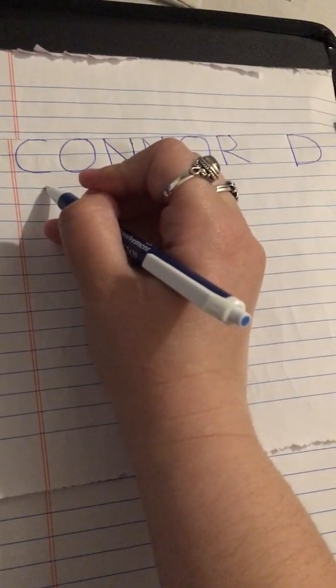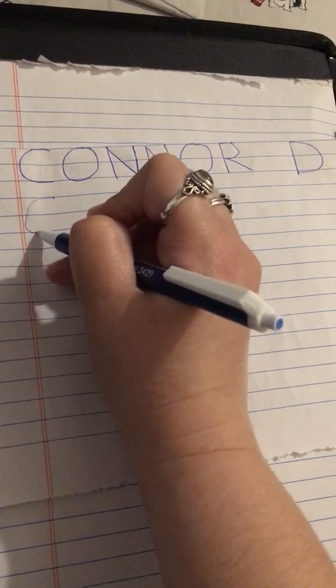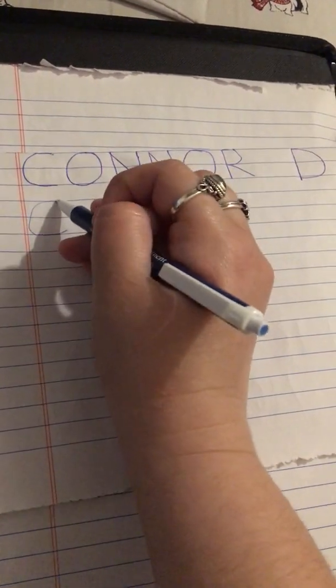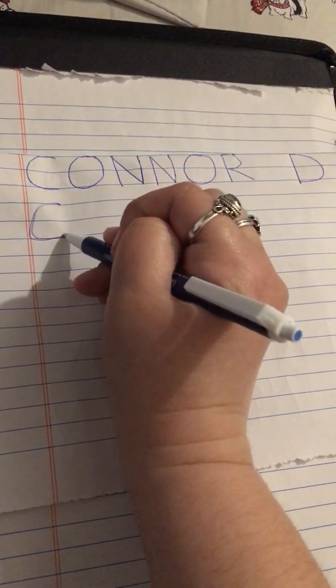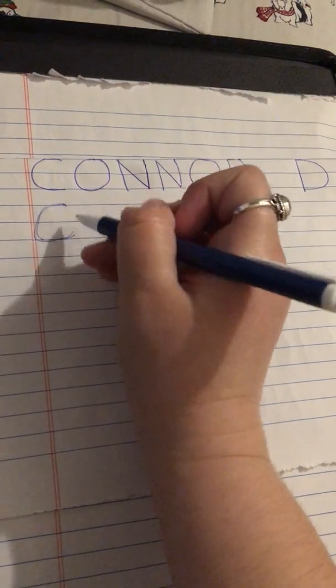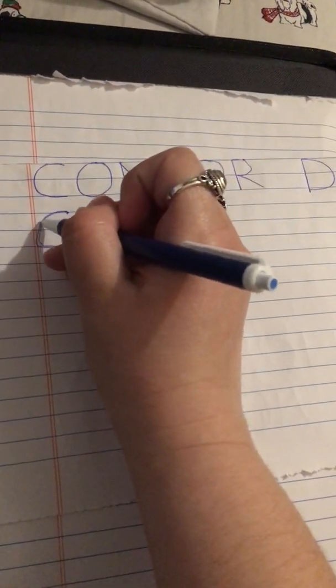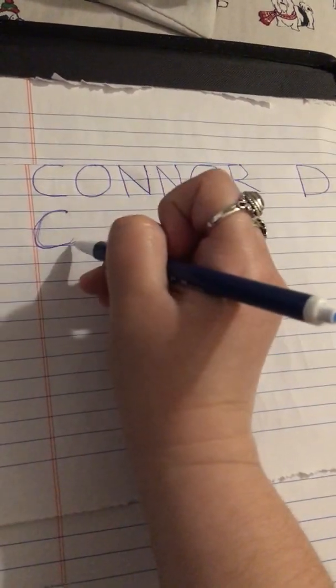So we're going to move back towards the left, bring it down and around like you're making your circle, but instead of continuing, you're going to stop. So just like you make an O, you're going to start at the top and start coming down and around, but instead of going all the way, you're going to stop. So you've got this kind of half circle, like a half cookie, C for cookie, if that's how you remember it. Halfway around. Then next after C is O.